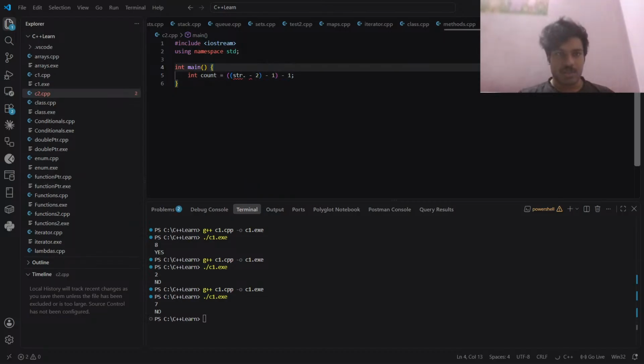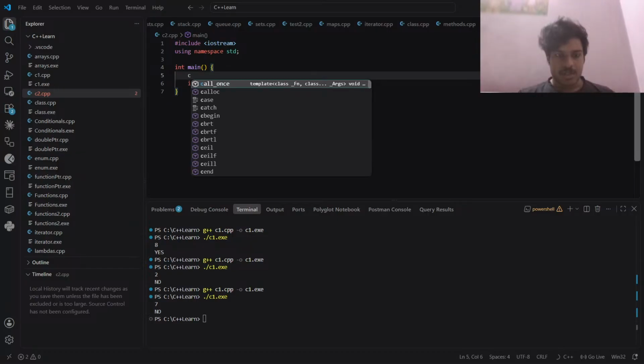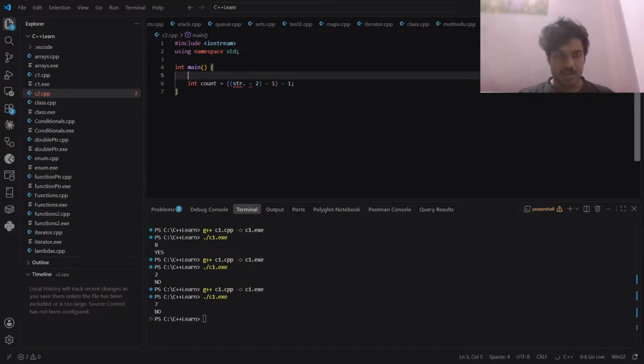We have to get the input str as well, by the way. So let me just get the input. It is in the second line. That is the catch, right? It's not in the first line, but let's do it this way first.